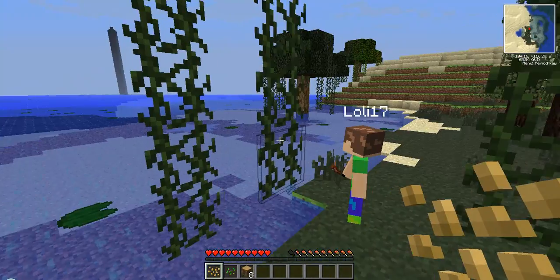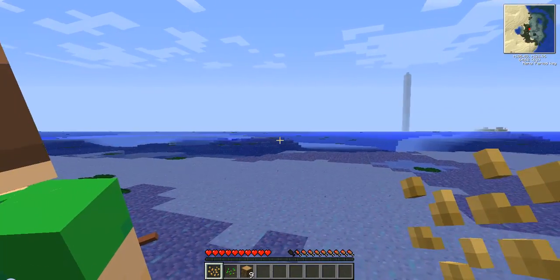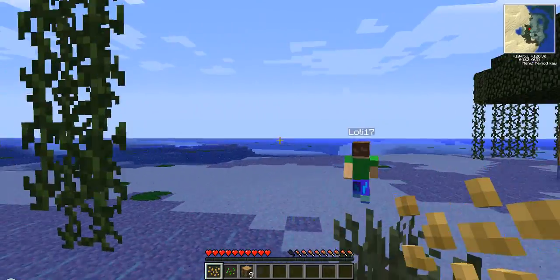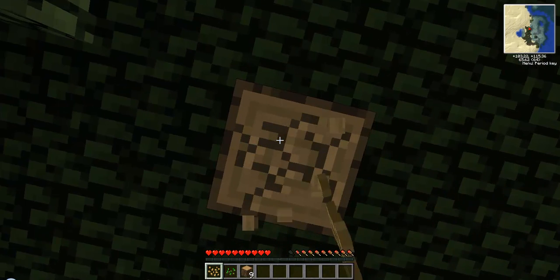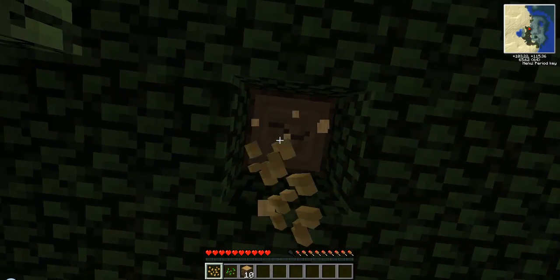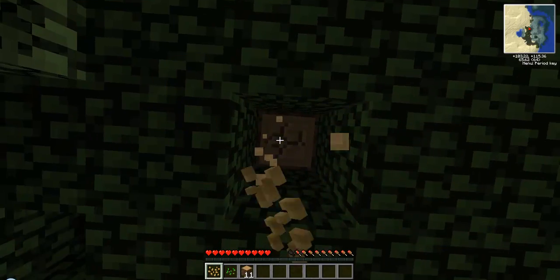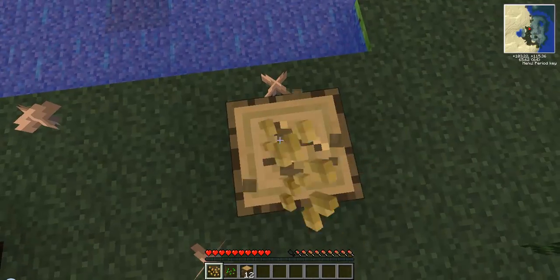What is that over there? Dude, come here. Look over there! I think it's an oil slick. I've turned my render distance down to normal. There's two. There's a miniature one, and there's one that's just bigger than the Eiffel Tower.